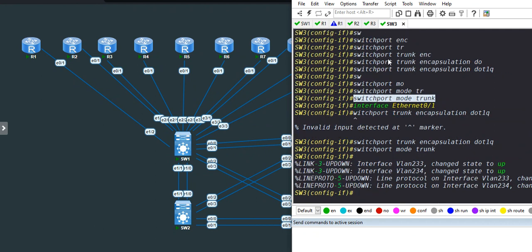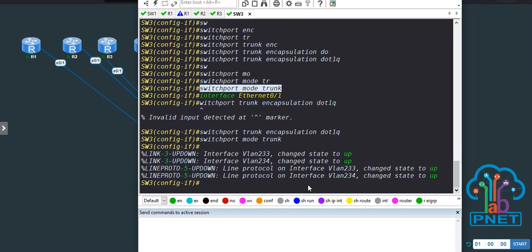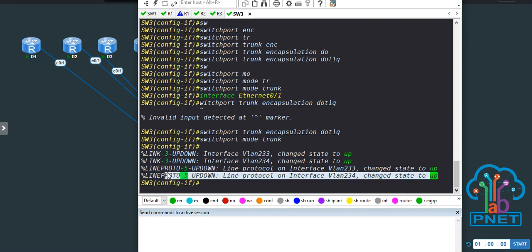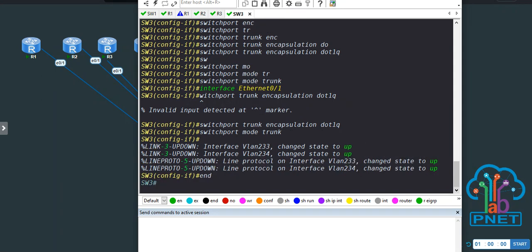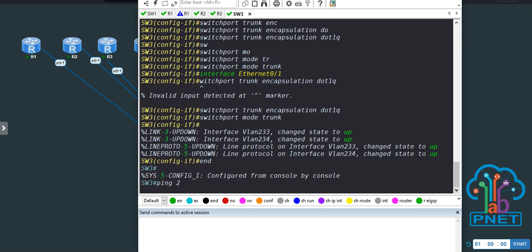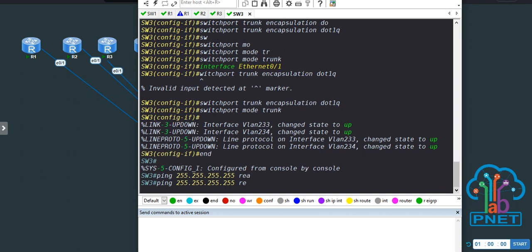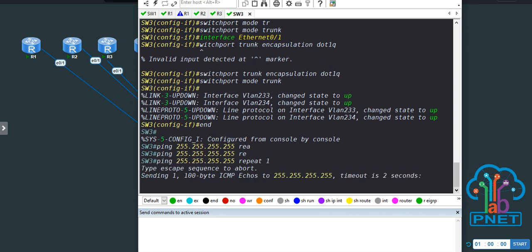On switch 3, my VLAN interfaces are up. Then ping 255.255.255.255 and repeat number 1.